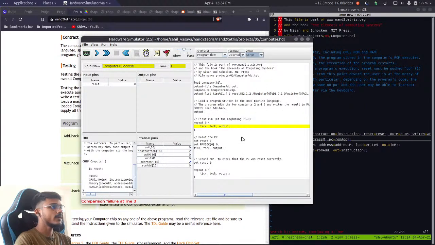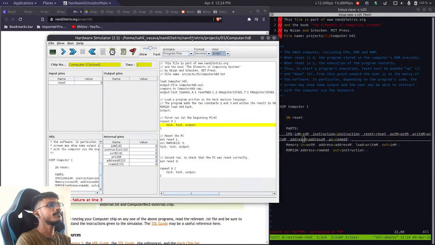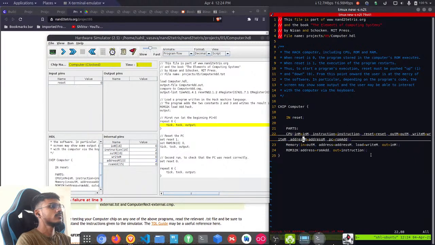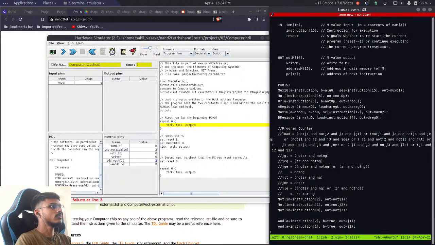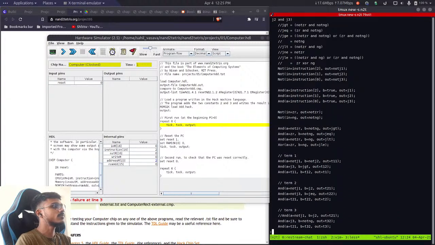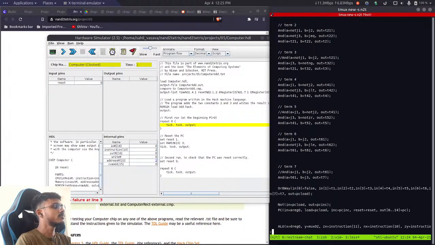Why did it not work? Why wasn't it incremented? Where must be the problem? See the program counter.